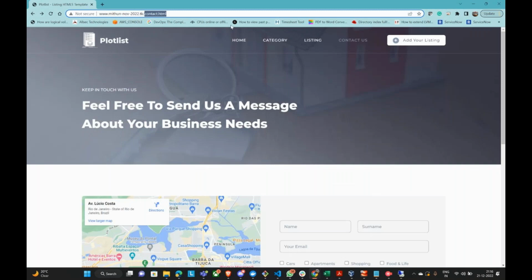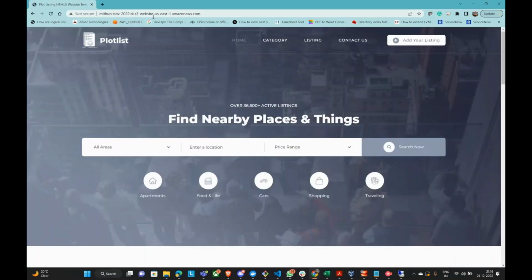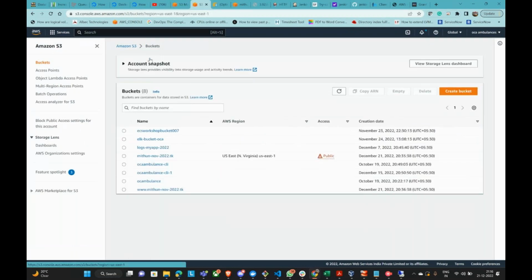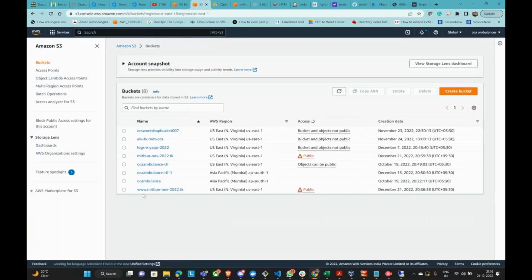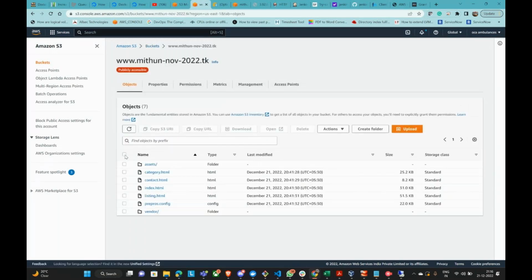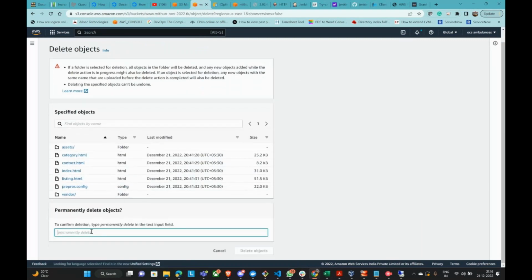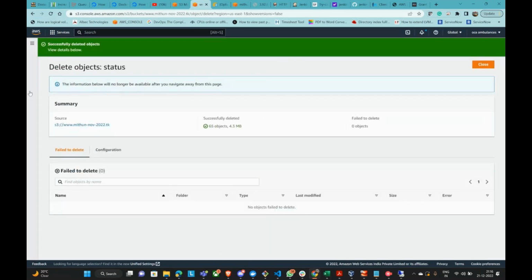Now you see, this content is coming from the private bucket now. So you can delete the contents of this bucket. Clear? For example, if I permanently delete the content here, we have deleted it.